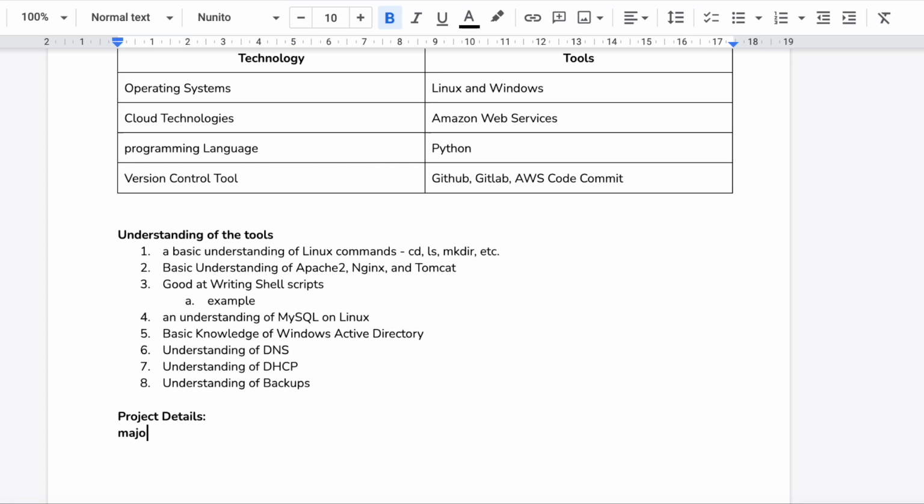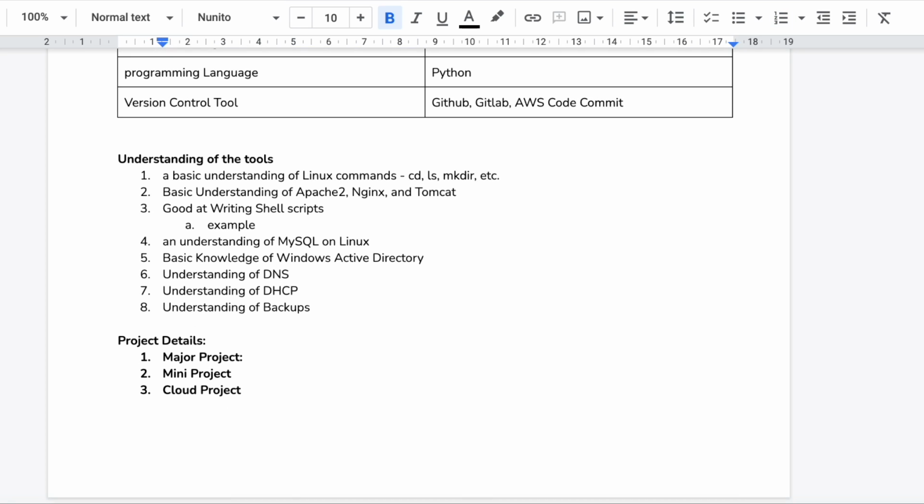For example, major project, mini project, cloud project, etc. This kind of detail you should have here, and you should also have a clear and proper understanding of these projects. Also, you can mention your contribution, like what contribution you have made in this project, maybe technical, maybe non-technical, whatever, you have to mention it.